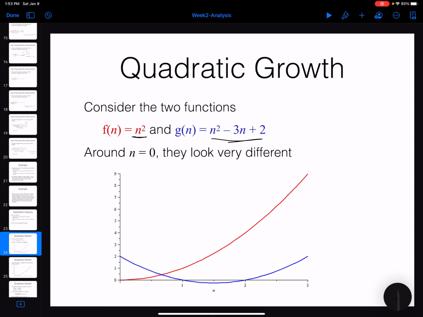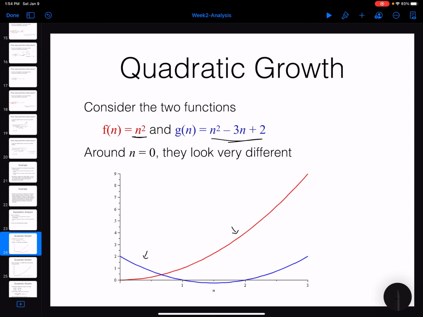So you would probably say that I need to just look at the diagram of these two algorithms, these two time functions, and say which one is better. This is the diagram: the blue one is the diagram for g of n, and this one is the diagram for f of n. Which one is better? It's not quite clear, right?